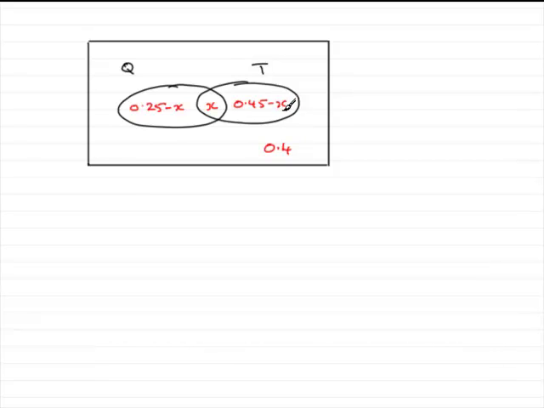Okay, so we've got to find X. We now create an equation because we know that these three regions must add up to 60% or 0.6. So what we've got is we can set up an equation by adding these three regions up. That would be 0.25 minus X plus X here and then plus 0.45 minus X.